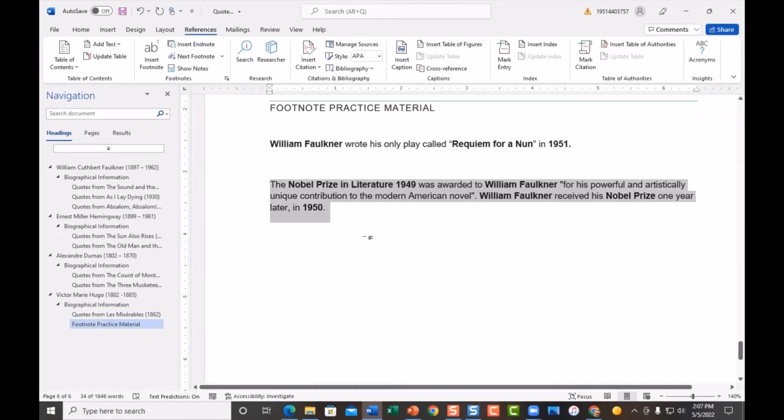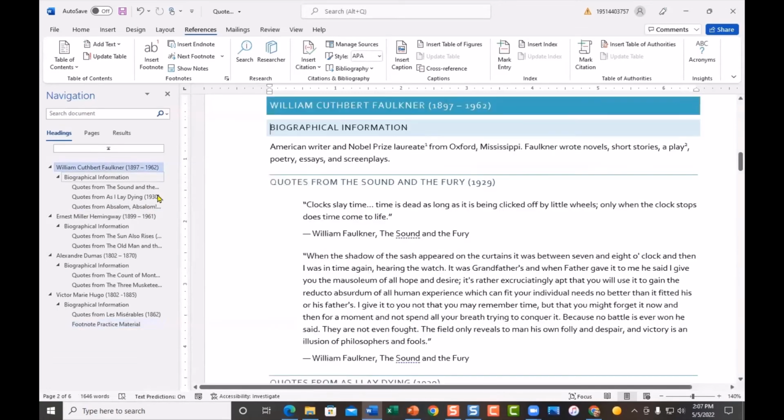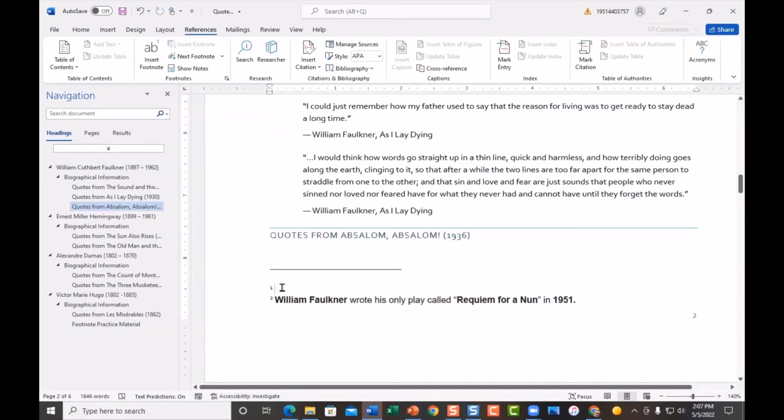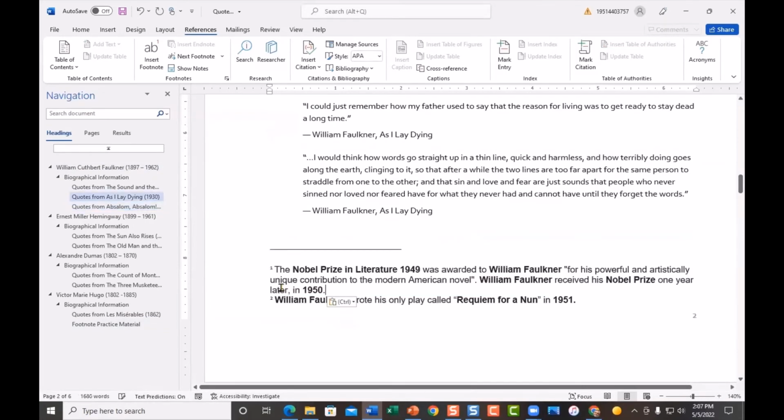I'm going to use the keyboard shortcut Control-C to copy. Then I'm going to go back up to the top of the document and scroll down to the bottom of the page. And right there, I'm just going to press Control-V to paste it.